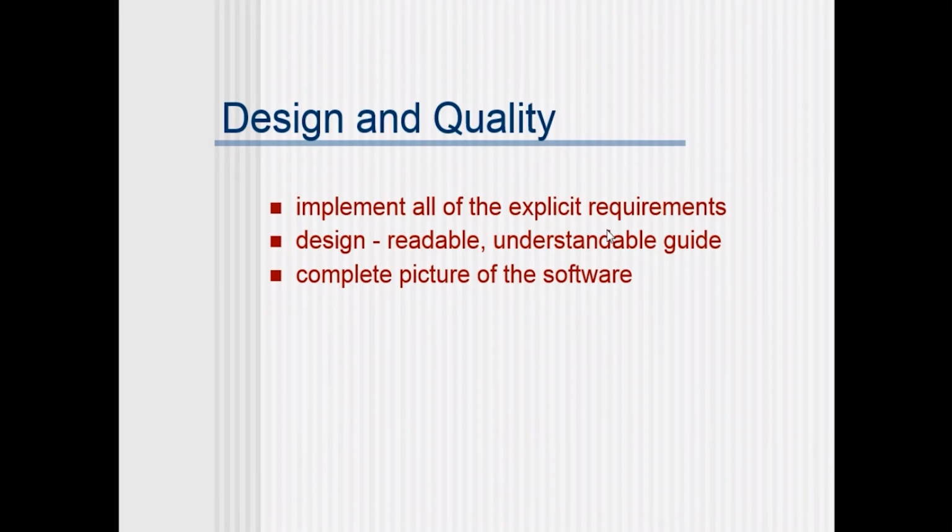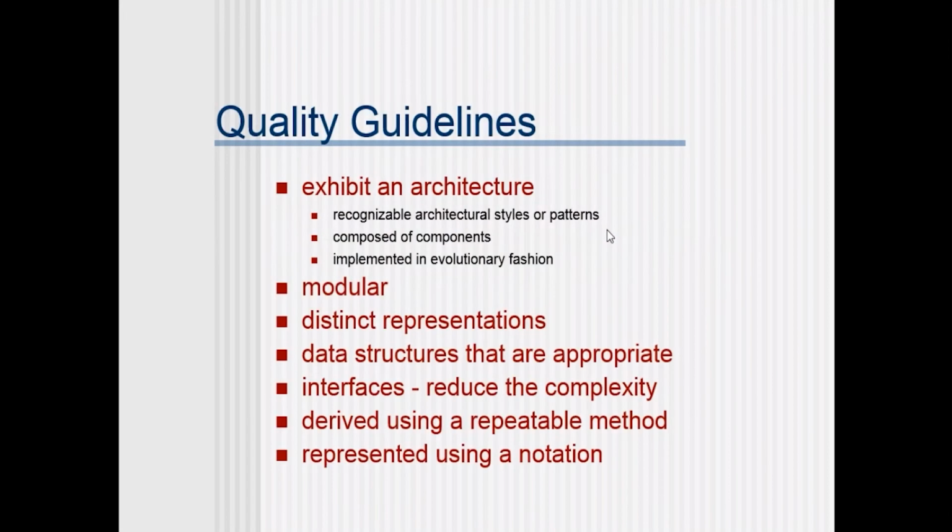The third one is the design should provide a complete picture of the software, addressing the data, functional, and behavioral domains from an implementation perspective. So that is nothing but the design, right? By having all those things, we can focus on the quality of the design. We should maintain the quality in such a way that it is helpful for the upcoming activities in the software life cycle.